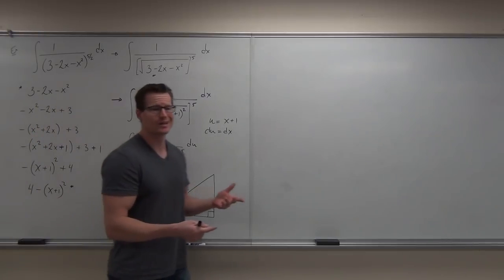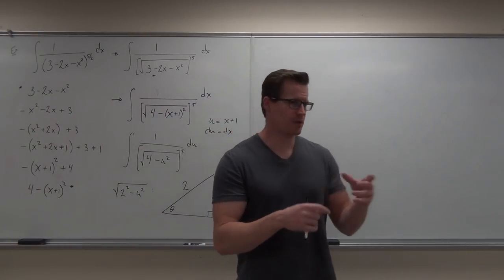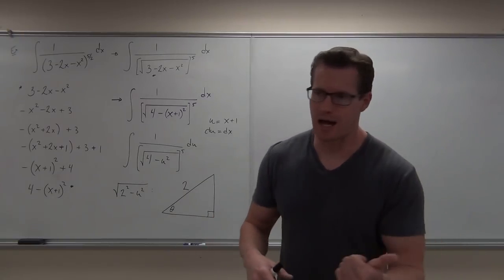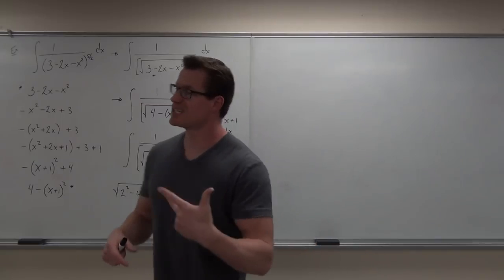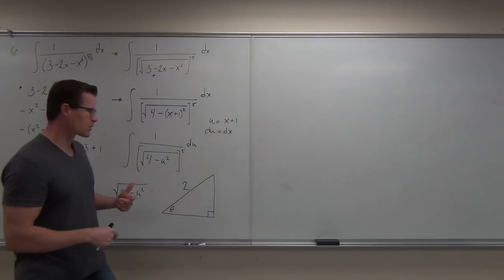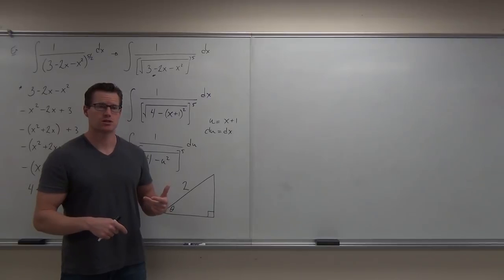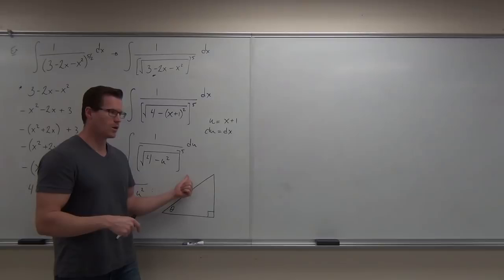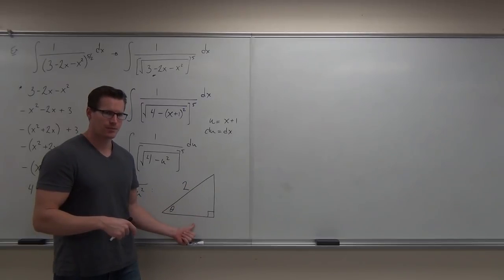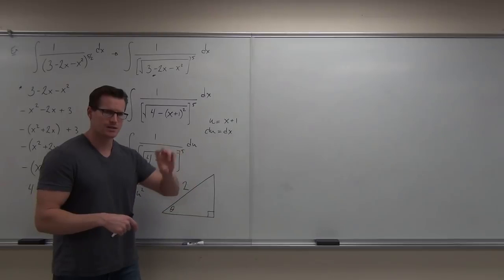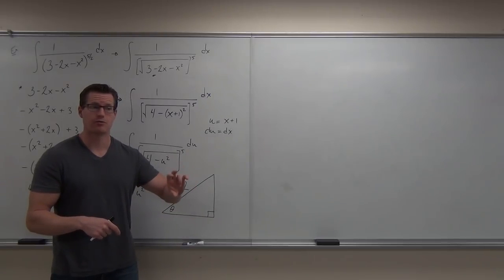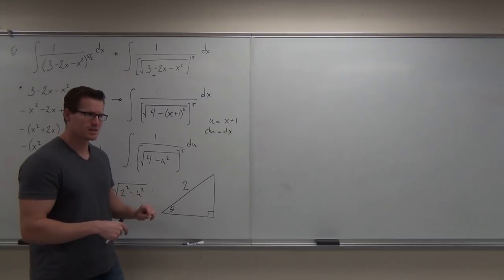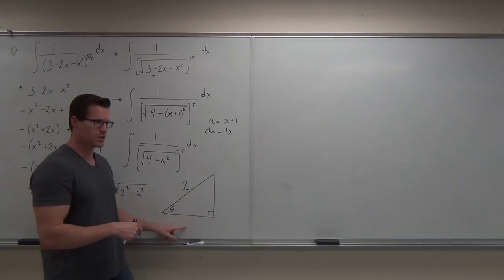Now, we just have to be really good about fitting the legs in the right place. We want a trigonometric substitution that works. It's got to be sine or tangent or secant. So, which one's going to work for us? Would tangent be a good choice? No, heck no. I want to deal with the 2 at some place, right? So it's either going to be sine or it's going to be secant. However, I want the 2 to be on the denominator. I want the constant on the denominator of whatever fraction I'm going to create here, whatever relationship. So it's going to be sine, which means x goes opposite.